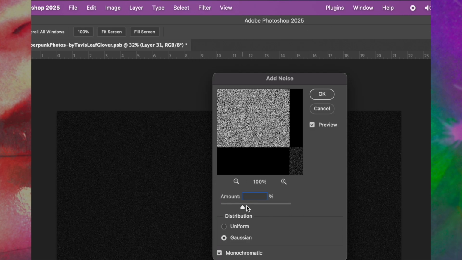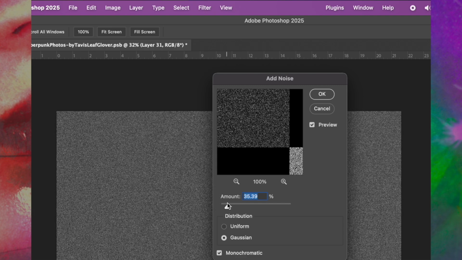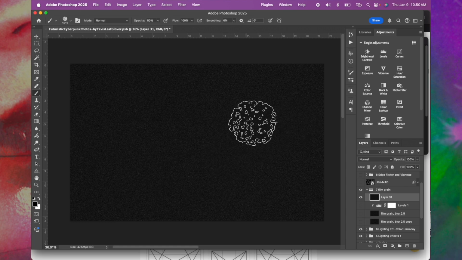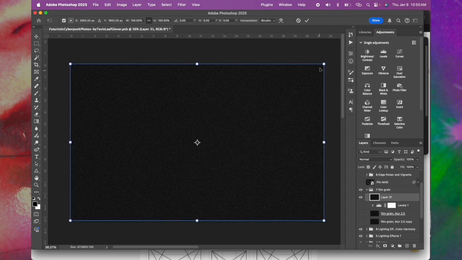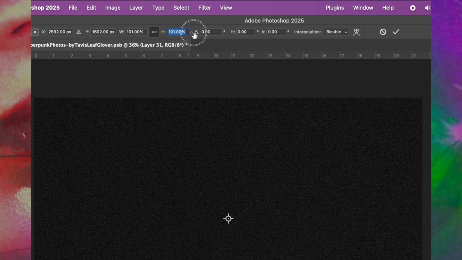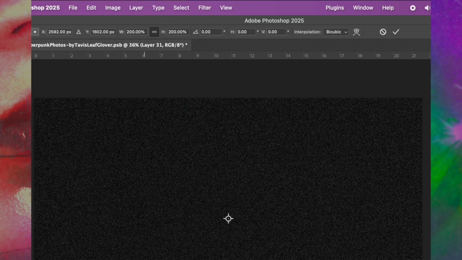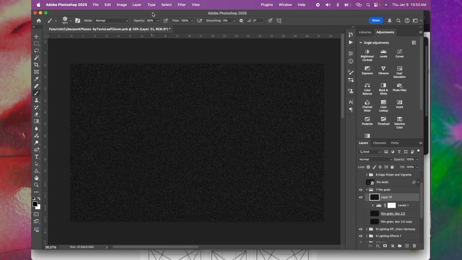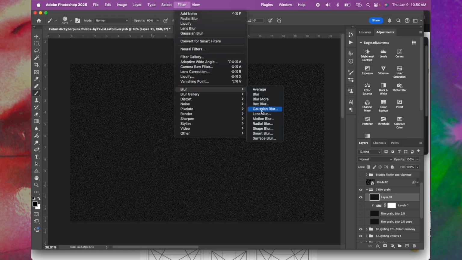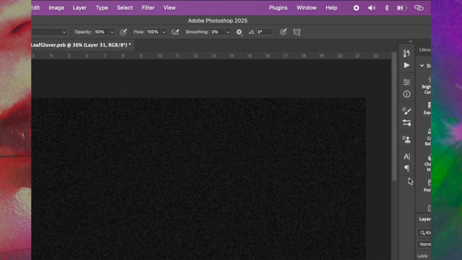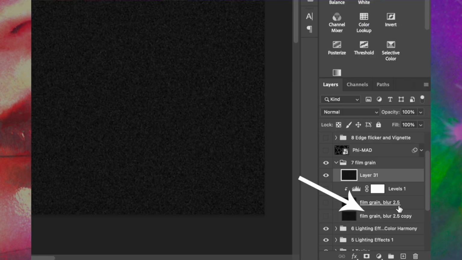Okay, you don't want a lot of noise because that's going to add more white. So I just want a little bit of noise. But you're going to go in and you're going to increase the size. So Command or Control T, increase the size to maybe like 200%. Just type it up here, 200. Okay, click OK, and then we're going to blur it. We want it a little bit blurry, so it's soft, like maybe skin texture. Okay, so not too harsh, and that looks good. That's at 3.5. The original I blurred at 2.5.